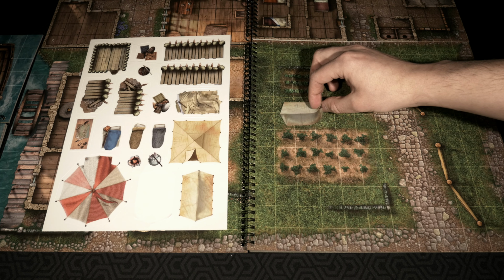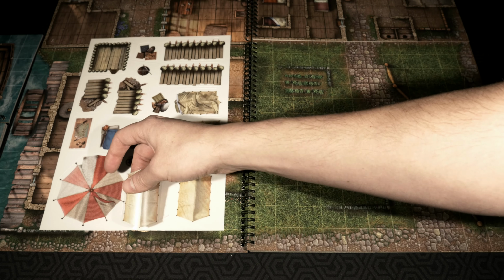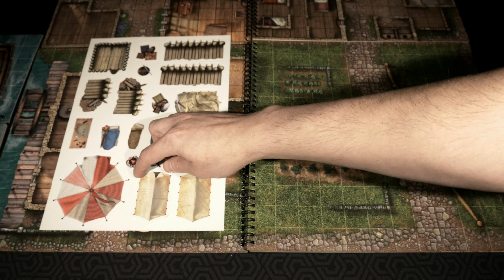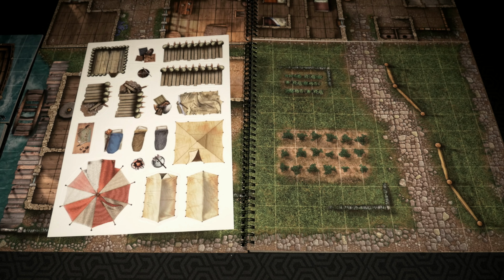You can have the tent sitting over here, or you can say, I'm done with it. I don't really want to use it any further. So I'm just going to go ahead and place it back on the sheet for future use. And at this point, you don't even really need it to be in the exact position you pulled it off in anyway, because it'll just stick straight to the sheet.